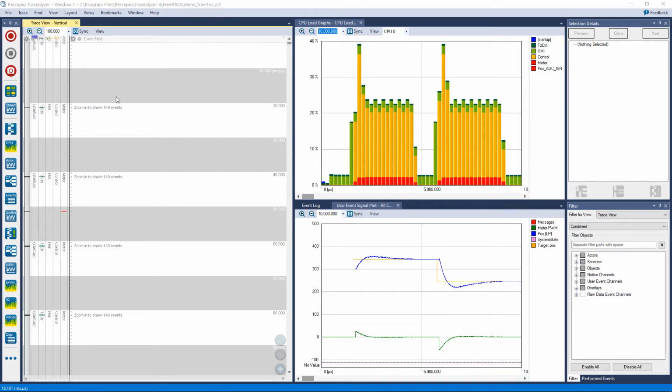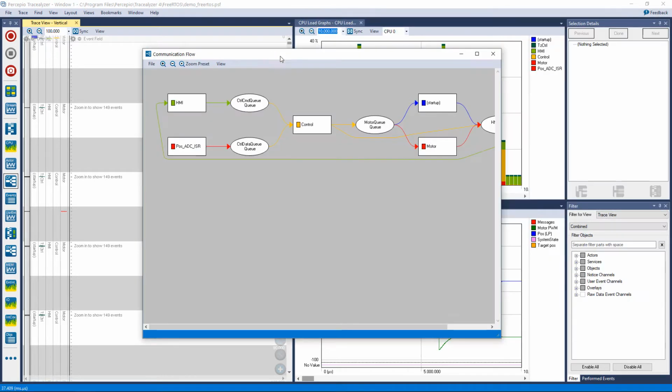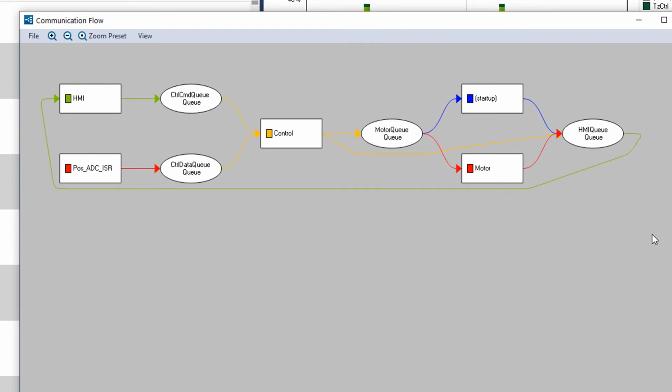Let's take a look at the communication flow graph. This is a dependency graph that shows the runtime interactions between the different tasks and interrupts in the system. Who is talking to who in runtime, basically. This is generated from the trace data. The rectangles are execution contexts, actors like tasks or interrupts, and the ellipses are objects like queues, semaphores, mutexes. The arrows are the API calls that form dependencies between tasks or interrupts and these objects, like the HMI task is using this particular queue, for instance.